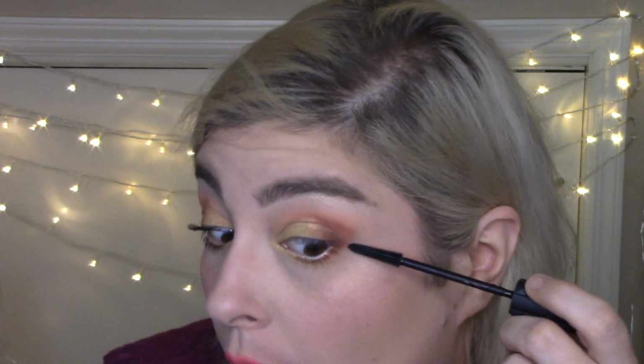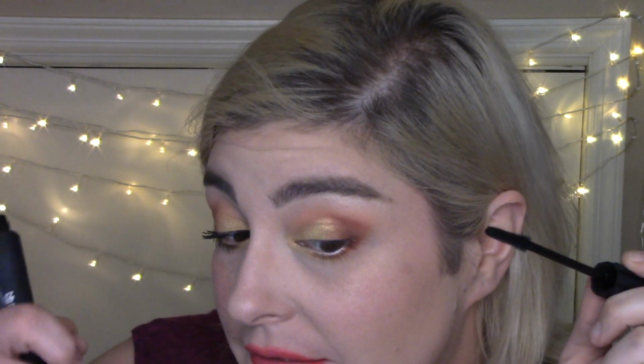Yeah, you guys can see all my eyelashes in this outer corner kind of face down, so that makes it a lot harder to work with. I'm gonna start in the middle and try to get some of those coated and pull them up. There we go, that's how I'm doing that.